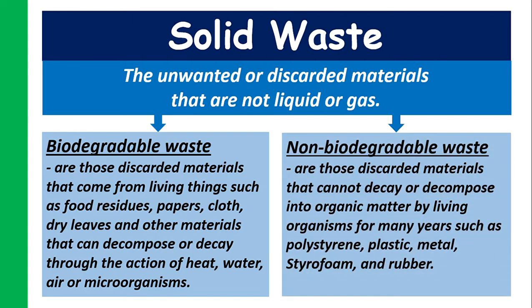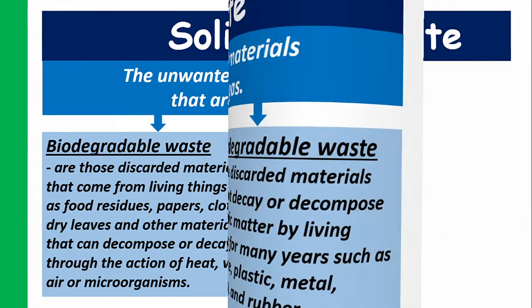On the other hand, non-biodegradable wastes are those discarded materials that cannot decay or decompose into organic matter by living organisms for many years, such as polystyrene, plastic, metal, styrofoam, and rubber. Most of the non-biodegradable materials are the throwaway trash, such as plastic food containers, plastic cups, bottles, and aluminum cans.